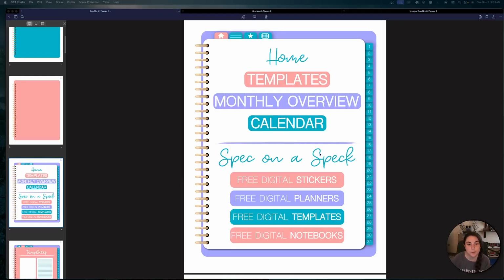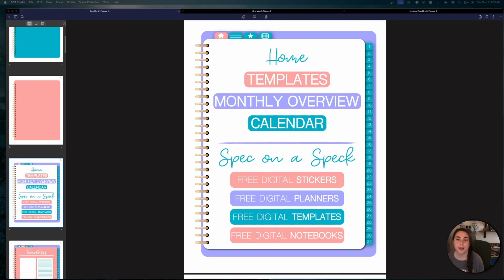If you are looking for a new digital planner or you're new to digital planning, I have some free digital planners for you. I have them up in my Goodnotes app here, and I will show you how to use them and how to get them. And these do work for Goodnotes, Notability, and other PDF digital planning apps. Just make sure your app allows for hyperlinked PDFs.